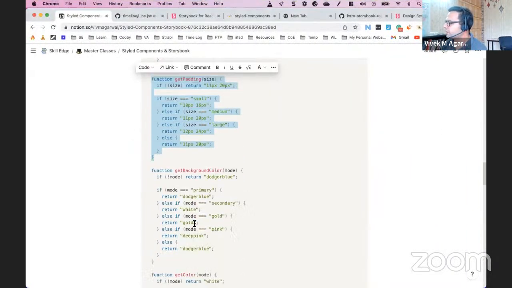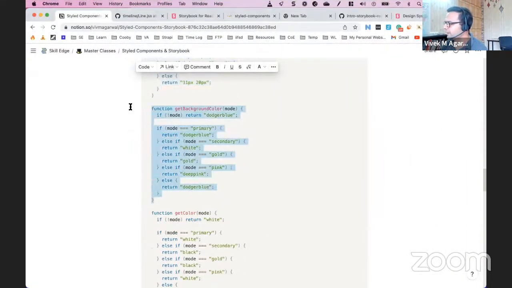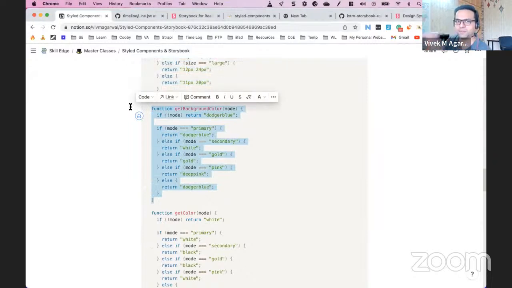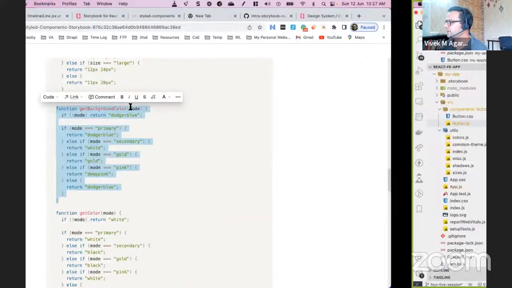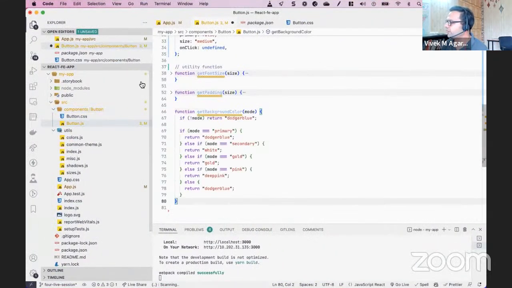Then another utility function that I wrote for you, and I did this about half an hour before our class, right? So that we don't have to do all this typing in a live session. This utility function is getBackgroundColor, and it takes in a mode. Okay, if the mode is primary, it gives us back a shade of blue.